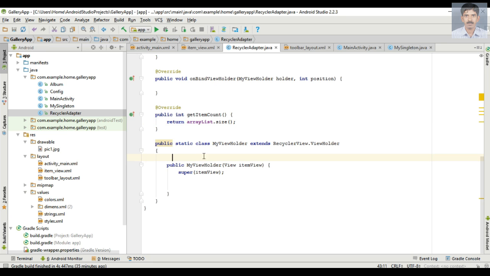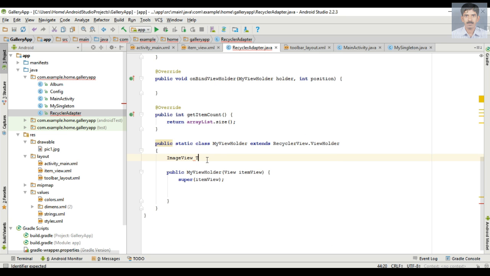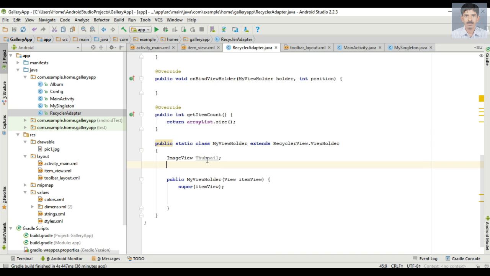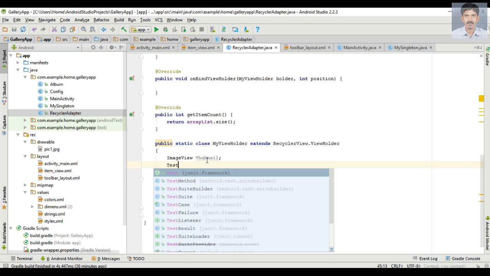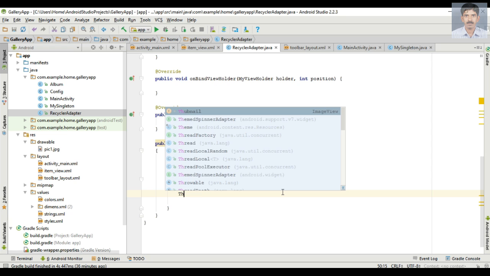So inside the viewHolder class, here we need to declare some variables. First one is an image view. Second one is the text view. Now we can initialize these two view components from the constructor of this class and with this parameter item view. So first we can initialize the image view.